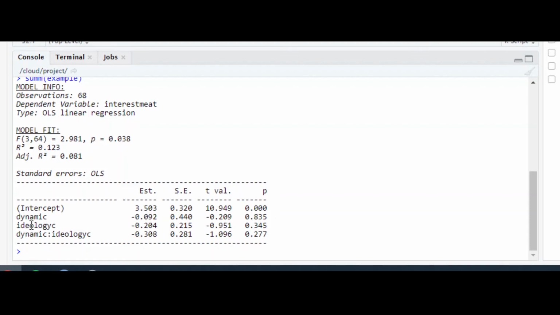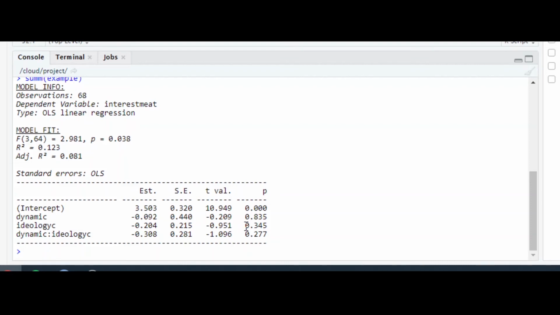A second piece of information is here. Actually, I guess it's the third row, the row that gets at the association between political orientation and interest in reducing meat consumption. That's the centered variable ideology C. We have a B value of minus 0.204. That B is associated with a t value of minus 0.951.